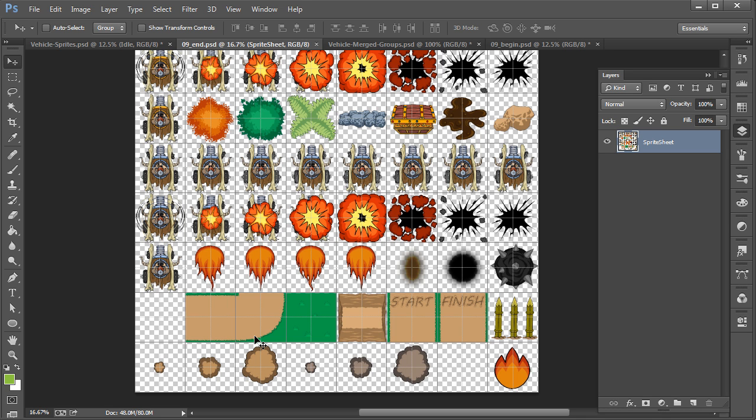Again, get with your designer over any kind of concerns that they may have as far as placement of the sprites on the sprite sheet. So that's why it's important to really keep a layered file in case you have to move or make any changes to these sprites. All right, so we have a few more down here.